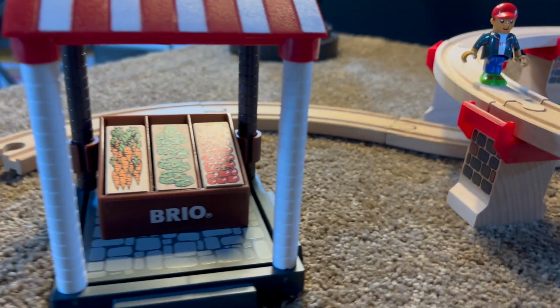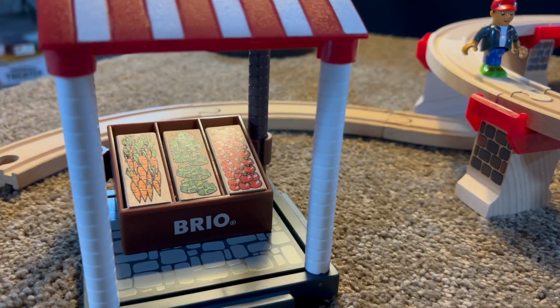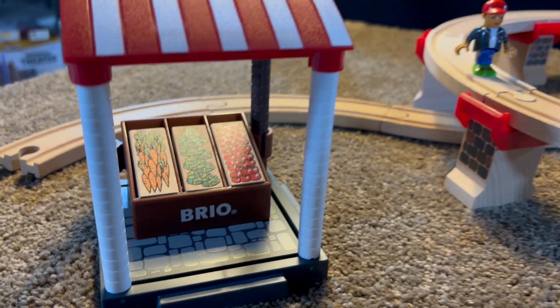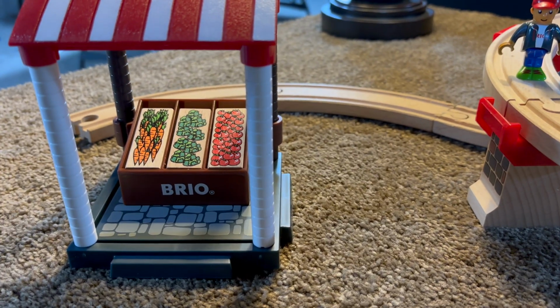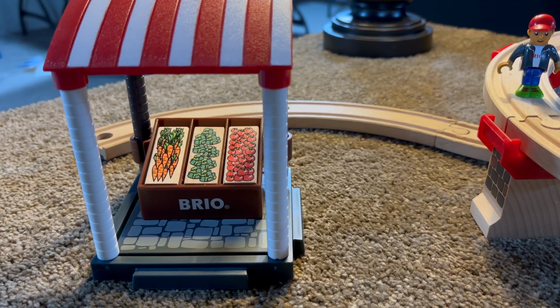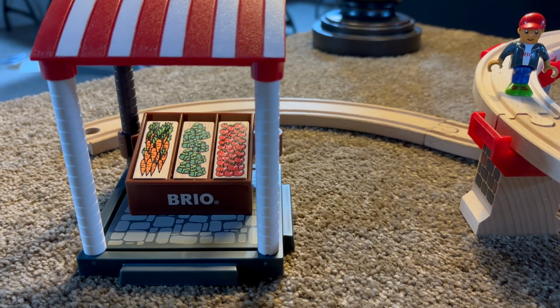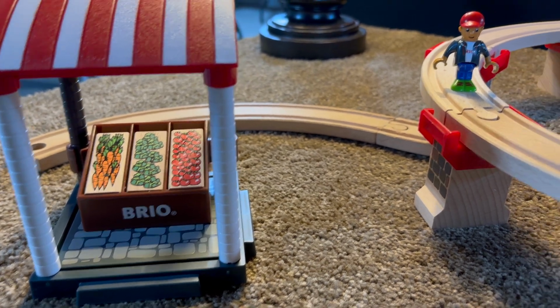This is something that would probably work real nicely if you have a station or something like that. This would work really nice next to that, I think, because you do see that if you're a train passenger at the train station. Sometimes there's guys selling stuff, selling food. So that's kind of a cool thing.